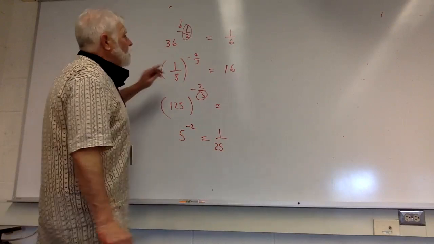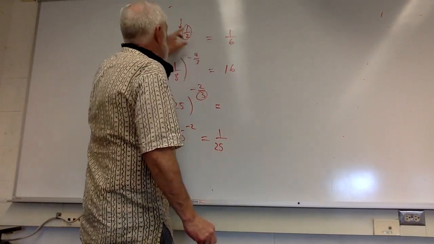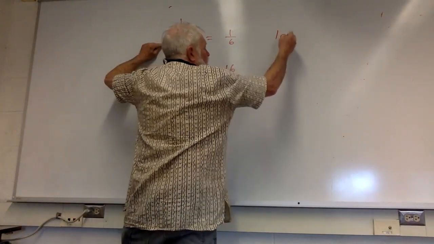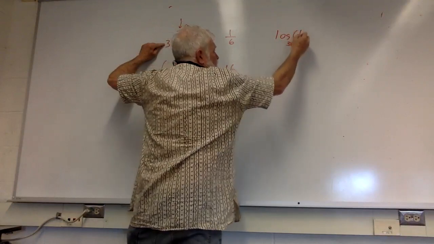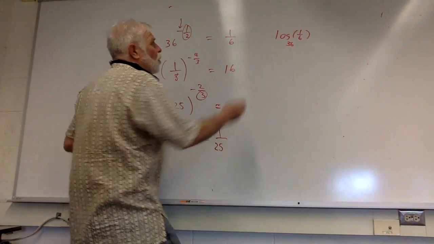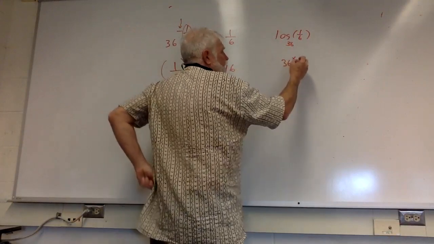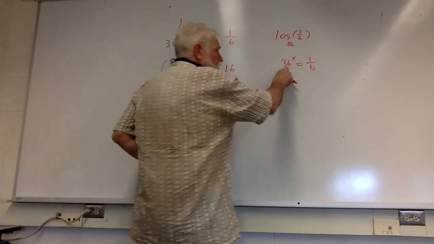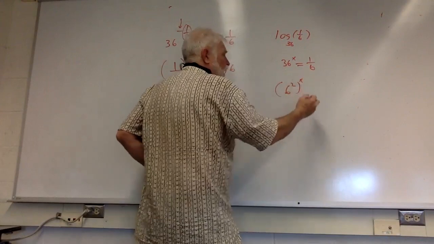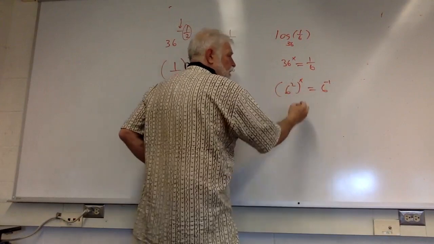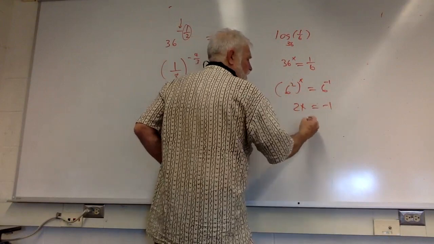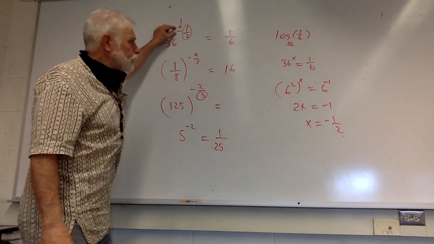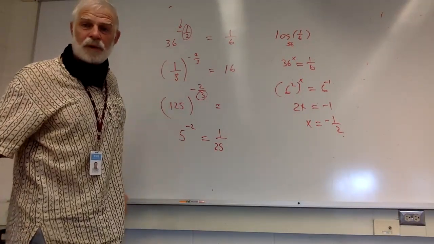All right, so 1/6 is the quantity that comes from this calculation, and that's the base. So the logarithmic equation would have been log base 36, 1/6. And then the question is, what do I put on top of a 36 to get a 1/6? Same base, right? So 36 is 6 squared. To what exponent gives us 6 to the negative 1? There's our 2x equals negative 1. There's our x equals negative 1/2, which is what we used over here. Okay, so that's the connection to that problem.